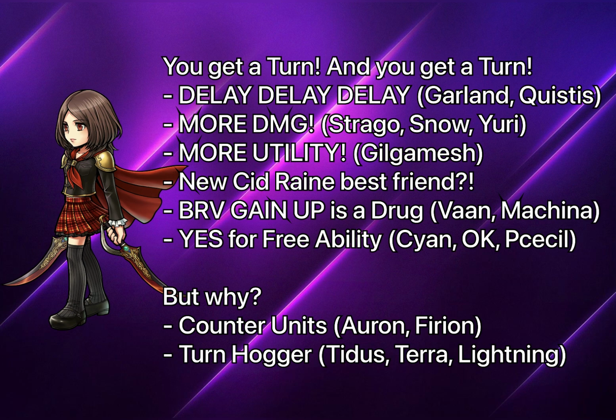Of course, I run Rem the first time with Gilgamesh, because Gilgamesh always has a lot of utility when you give him more turns, aside from the fact that he might trigger the Lufenia OP. But having that utility fully abused with Rem, and Gilgamesh himself also has turn manipulating and swapping in his kit, makes him very ideal with Rem. And Rem, like I mentioned, she's a Brave Gain Up aura unit.